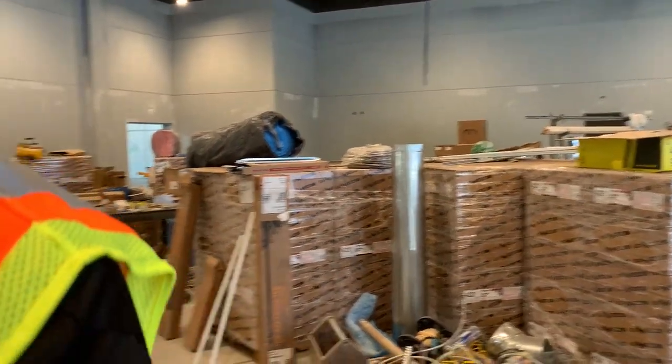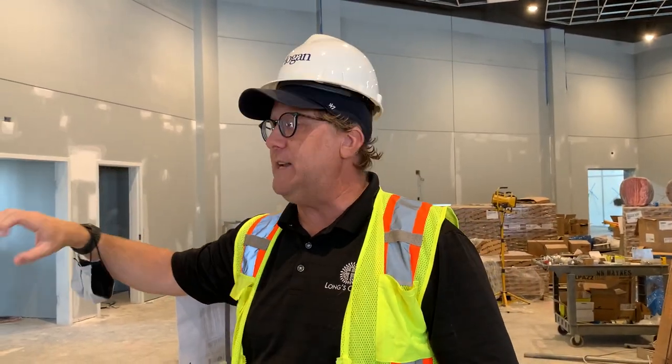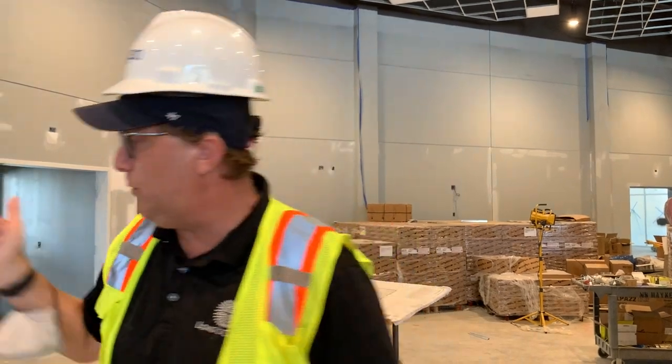Let's walk right back out. I just want to show you the new office space, which is almost completed. We won't go downstairs and show you the new children's classrooms, but they're pretty close to being completed as well. Hopefully we'll be able to do a final update video for those classrooms within the next couple of weeks. We're actually going to be starting to use those classrooms — we believe we'll get downstairs and be able to use some rooms before we get the permanent certificate of occupancy for the whole entire facility.